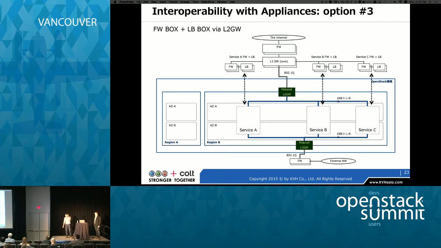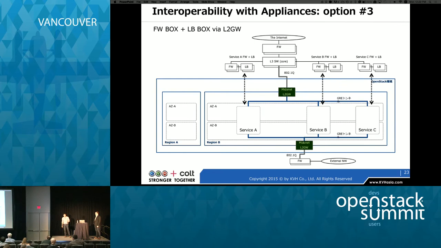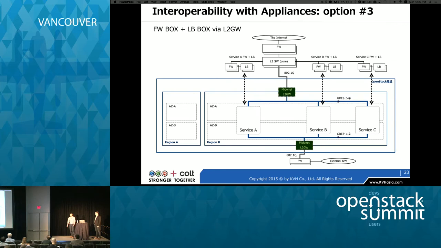In option three, the customer cannot give away both firewall and load balancer boxes. In this case it's really difficult to benefit from the Mitonet layer 3 gateway. As an alternative we can use a layer 2 gateway with VLAN, connecting the cloud environment and physical boxes through VLAN. But in this scenario traffic between the tenant and the public internet has to be controlled by physical boxes — in most cases manually. If those physical boxes have an LBaaS plugin, maybe we can control through Horizon, but this area needs improved interoperability.